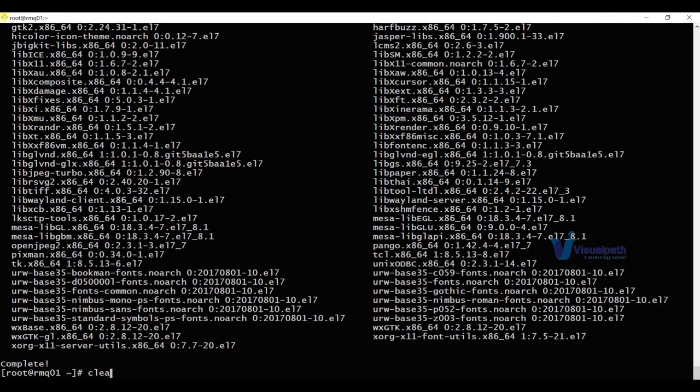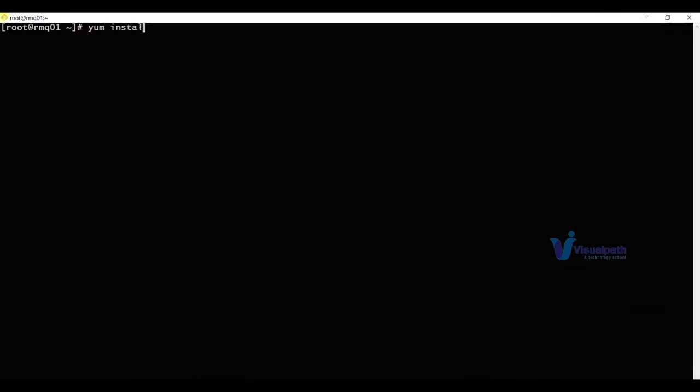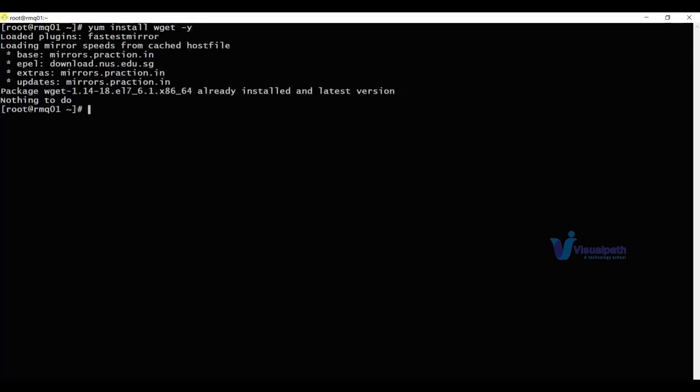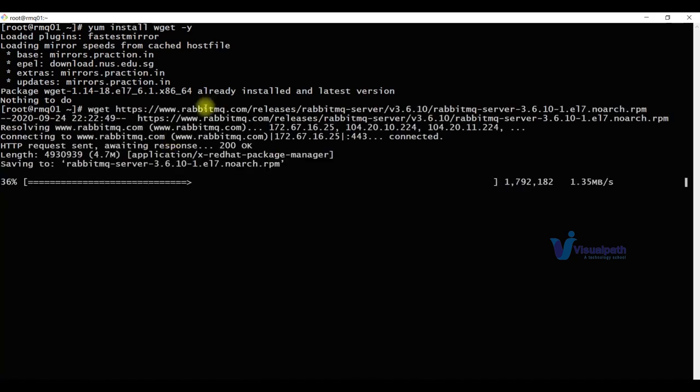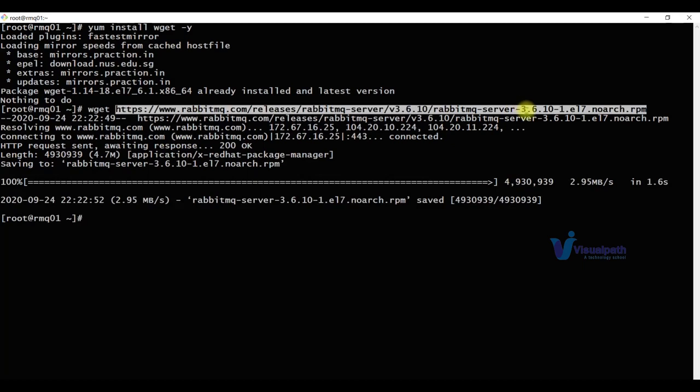All right, and then we will also install wget, and wget will be used to download the RPM for RabbitMQ. Wget is already installed here. Okay, now let's download the RPM. So you can check the link. If you need the same version, you can check the link in the document.